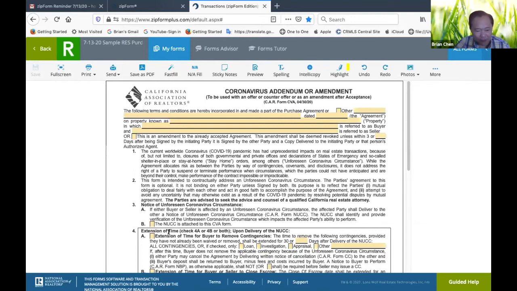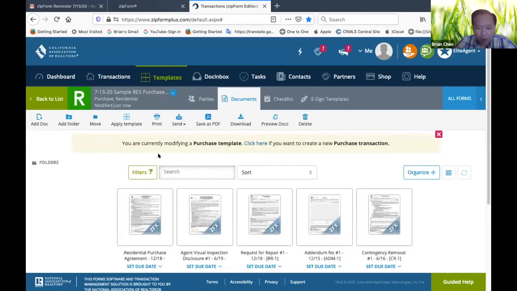Notice of unforeseen circumstance is right here. This is a form. By signing it in the beginning, it educates the buyer and seller, okay? That way, later on, when something does happen, the buyer or the seller still needs to give the other party a NUCC. This is a procedure. These are all new since March of this year, okay? So this is something that a lot of brokers still don't know. They don't understand it, and it's too bad. But anyway.